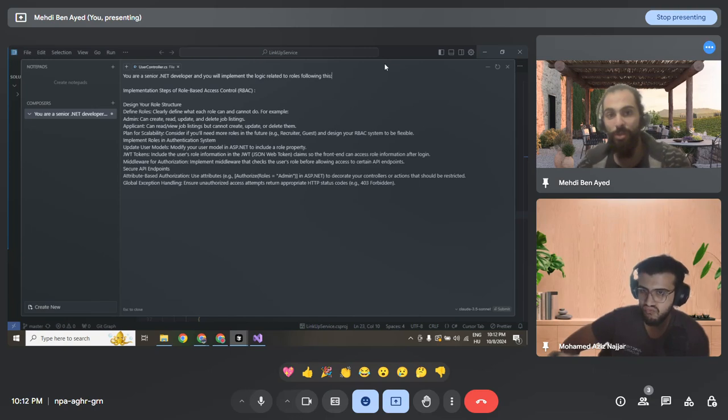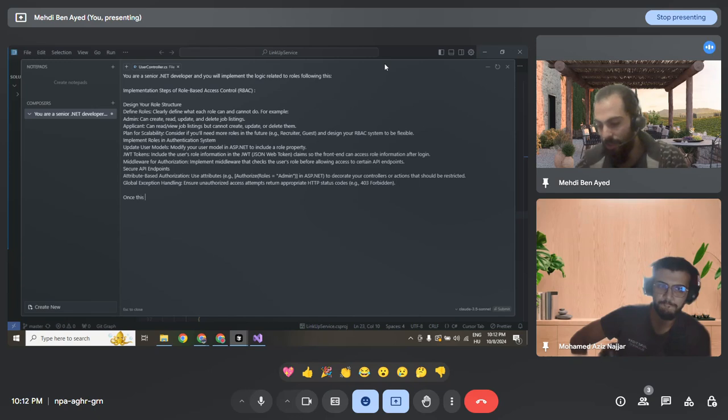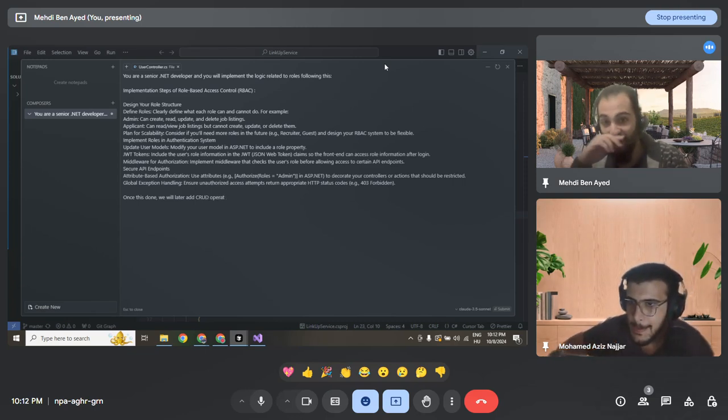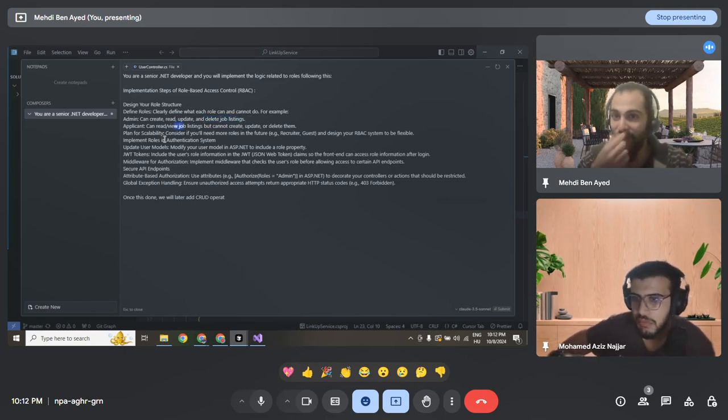Maybe we just need to mention that once this is done, we will later add CRUD operations. Because here it mentions that admin can delete and add job listings, so I'm afraid it does everything right now.